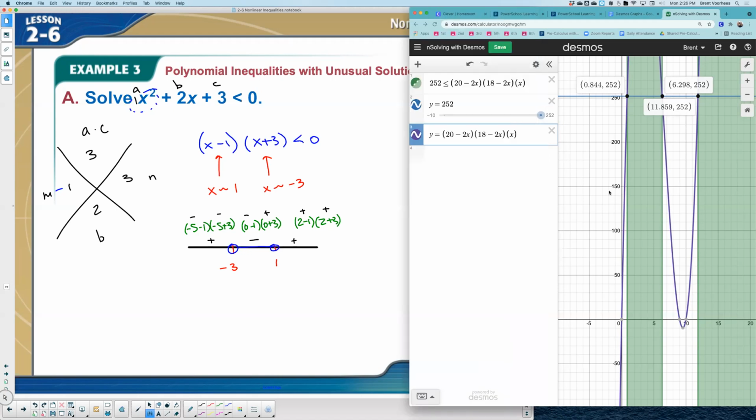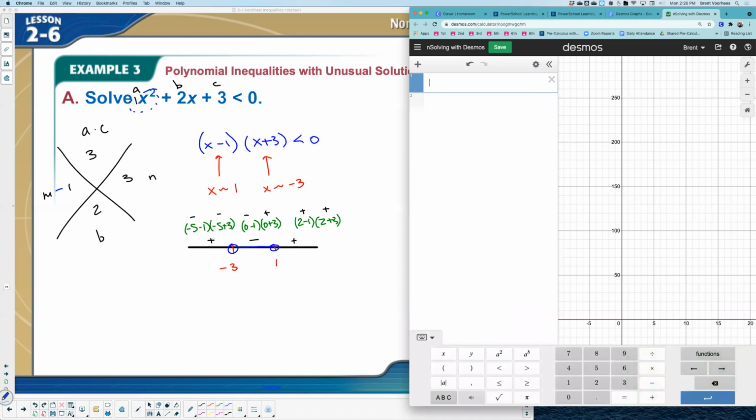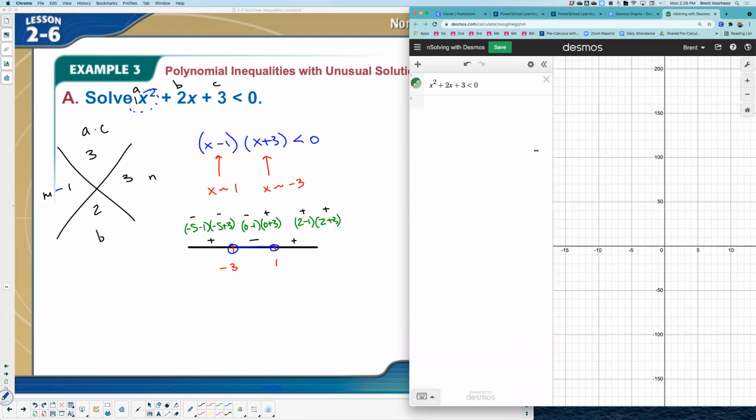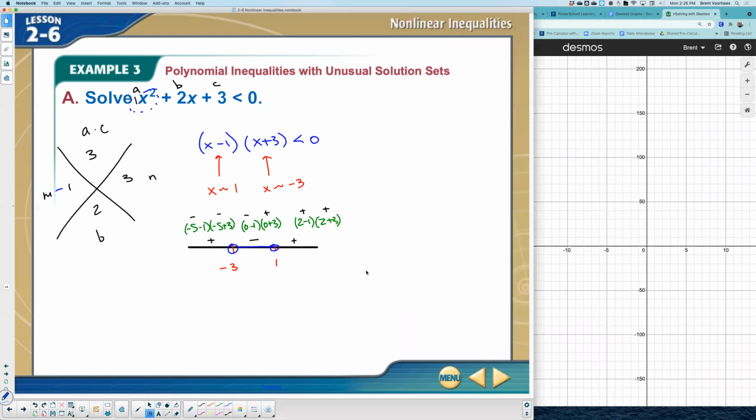It's not rational. So let me go over here and show you that is not rational. Let's try this here. x squared plus 2x plus 3 is less than 0. Is that ever true? Look at the picture. Do you see any shading at all? That is no solution here. This isn't even rational. You could find the roots, but it's not rational. So this one here is no solution. No solution. So let me erase this because that is all bad math.